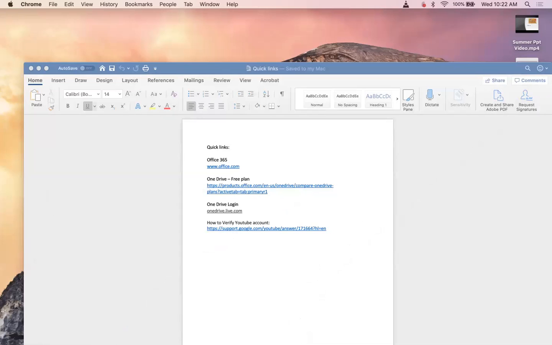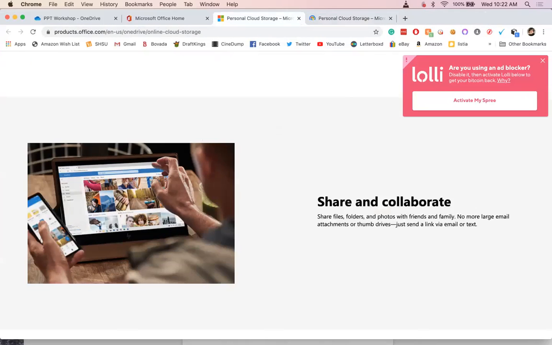So we're going to jump into OneDrive. Like I mentioned, it's going to log in the same way as we did earlier with Office 365. So I hit sign in the top right hand corner, and I'm logged into OneDrive. So with this here, there's a couple different ways you can send files. So I have a presentation here available.